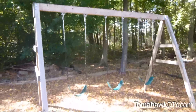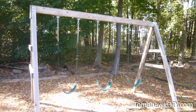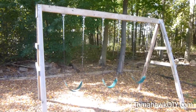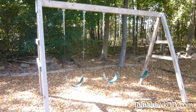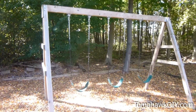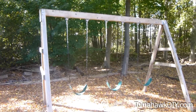There you have it — a very simple swing set to put together. Easy to do, doesn't cost too much money, and can be done in an afternoon. If you want to take it a step further, build a little bit more of a platform on one end of the A-frame with a slide, and kids will have a great time. Take a look below — I've got a link to Amazon where you can pick up swings and equipment to secure your swing set.